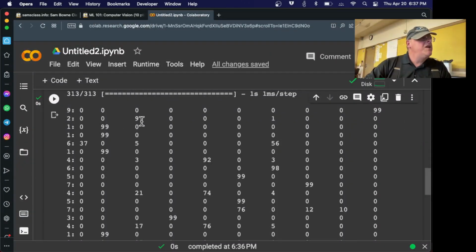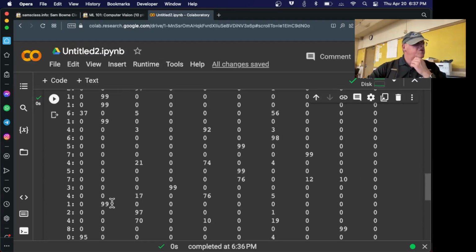The next one, you see, it's supposed to be a 2, and indeed the column 2 is big. This is supposed to be 1, and column 1 is big. So a lot of them worked. But since the accuracy was only like 87%, I should be able to find ones that failed. And this 7 worked. Well, no, I think this 7 is 8. This is 9, 8, 7. Okay. Should be able to find one that failed. That's 4, 6, 5. This one, 21 and 74.